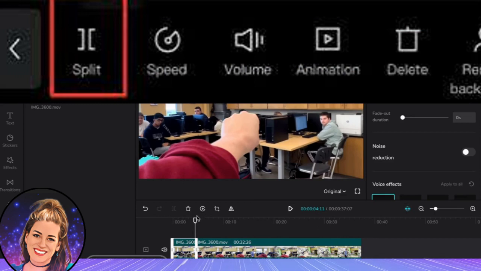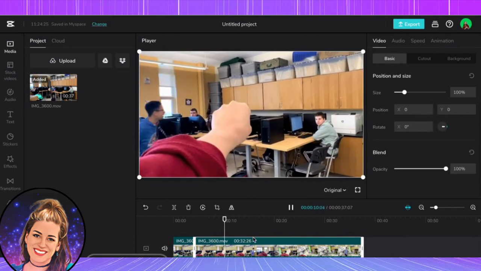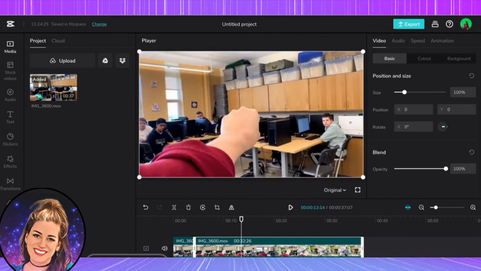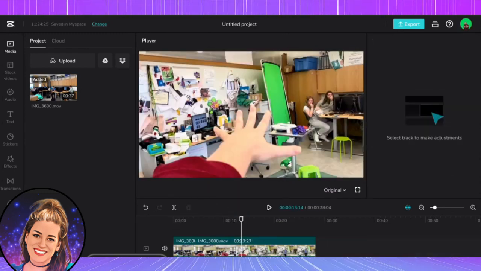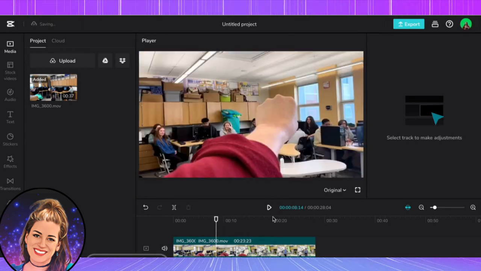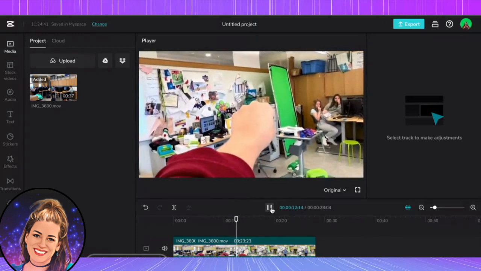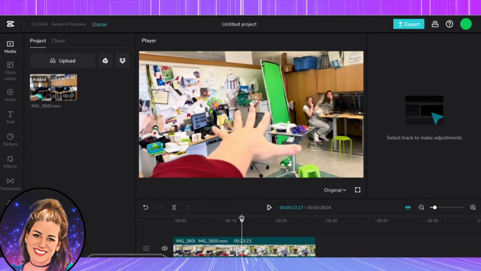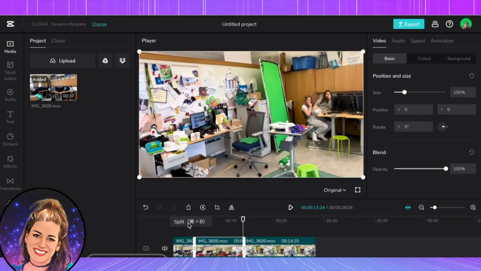Then the next cut, after I get him out of the way, you always have to make sure you tell people to go the opposite way of where you're going. So then right here, before I start moving, I'm going to cut it again. Click on split there, get rid of that. So now we have the movement over there, and then we throw him. Boom, down. So sometimes this gets tricky because you might have to cut it off mid-hand, coming down. So I'm just going to put it there for now, but it might have to be adjusted.